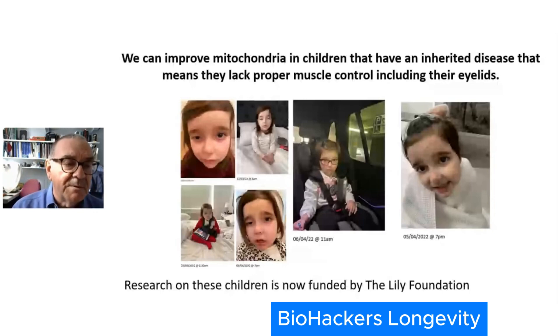Here's a great story. There are children born with mitochondrial disease, and they are an active part of our research programme. Because their mitochondria don't work, they can't control the muscles in their body, their faces become a little distorted, and they can't open their eyes properly — they have ptosis. This little girl, Eva, her parents came to us and asked if they could use red light, and this was entirely their choice. After the third weekly photograph, Eva started to improve. By the last photograph on the right, Eva can now open her eyes, and she can walk to school and is doing swimming lessons. We've got three children like this and we're just starting a big grant from the Lilly Foundation. The important point is that we can improve mitochondrial function.